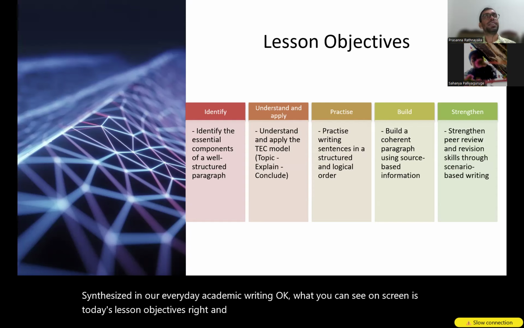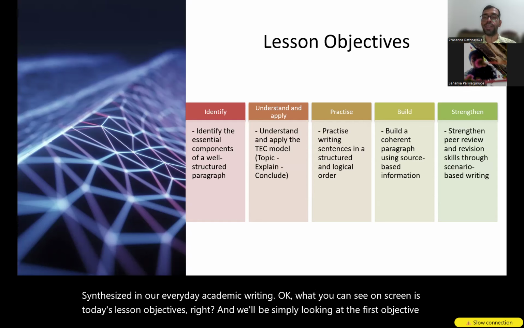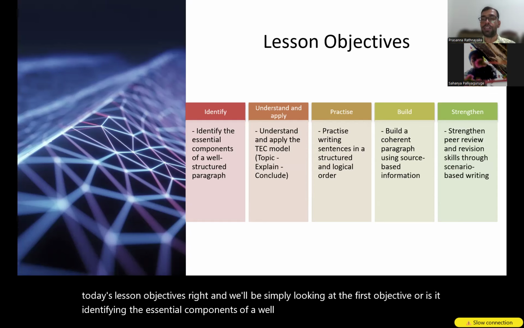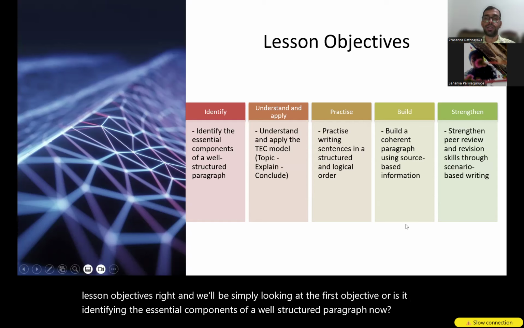And then we'll be going into practice. Practice what? We are going to practice writing sentences in a structured and logical order. And then we'll be building a coherent paragraph using source-based information, not simply hypothesizing. We'll be looking at a source and getting information from sources. And finally, we'll be strengthening peer review activity. But here, since we have only Sahanya alone, Sahanya can do it, and we too can revise and develop scenario-based writing. So that's how we are going to move.